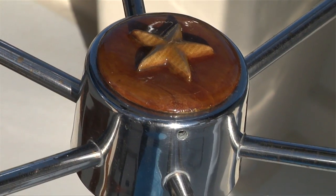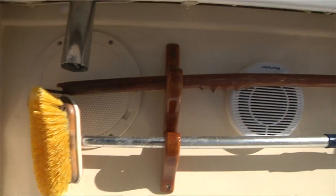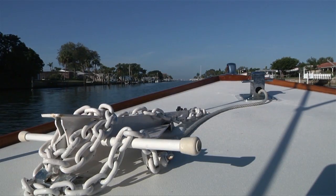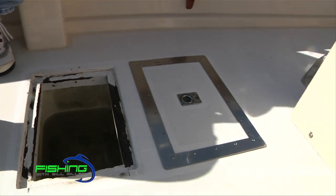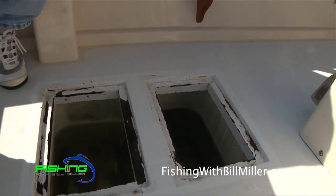It doesn't always get spotless when you're fishing, but we try. It's got a lot of neat features — some varnished teak to give it the old classic look. As I was rebuilding this boat, I wanted to keep the old classic look, and I think I have. One of the things the old-time boat builders got right is a lot of bait wells. Back in those days, they didn't have the fancy pumps we've got today, so all the wells are through-hole wells, and I've got three of them in this boat.